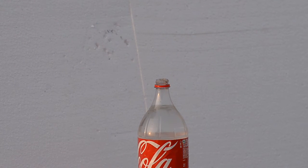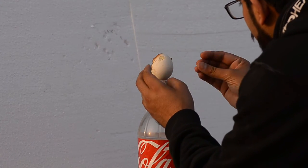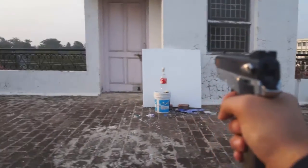1, 2, 3. Nice, I hit that. Nice, right here. One more time. I want it to split in two pieces, man. Come on, do it. Split that in two pieces. Why? It's not working. Why? It should work.